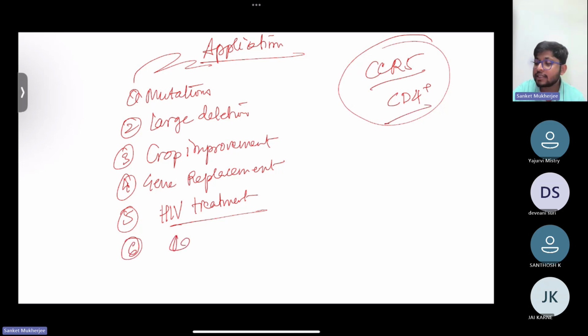Then in case of cancer, where there are multiple gene changes and mutations, we can potentially change these things using zinc finger nucleases. However, we will realize later that using zinc finger nucleases is a very tedious process, and there are multiple other advancements in the field, like TALENs, and then the CRISPR system, which gives you much more freedom in gene editing. We'll discuss those things in the upcoming lectures.